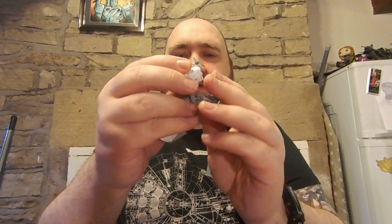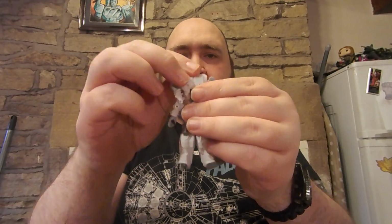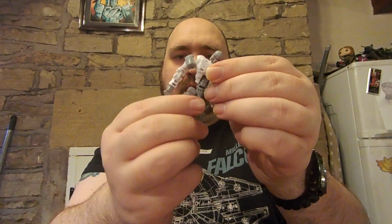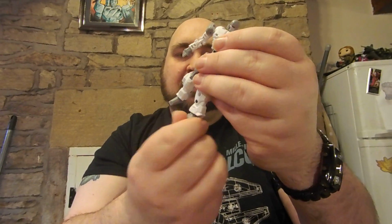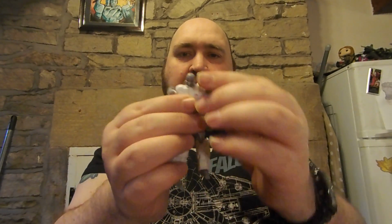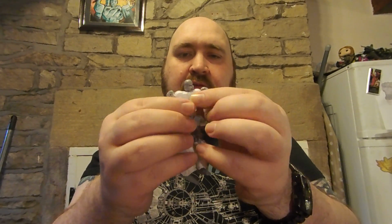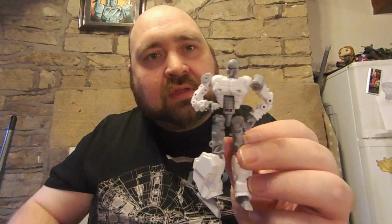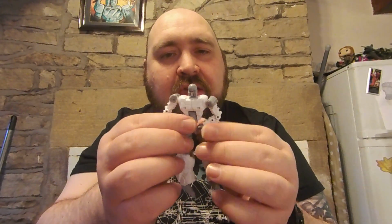There we go. Now we get this block here. Unpeg those. Swing that round. Get the arms down. Get the head up. I think we then rotate him here. Rotate him there. Rotate those feet round. And here we have another Spector Rogue driver. So again, it's another head swap option. That's the kind of generic faceplate and visor driver guy.